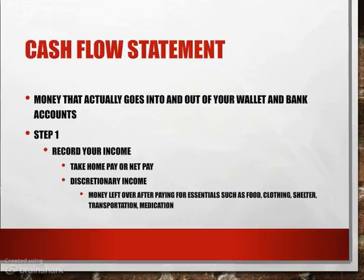Next is our cash flow statement. What a cash flow statement looks at is exactly what the name states. We're looking at cash flow, money that's coming into our wallet or into our pocket, and then also going out. That could be bank accounts or anything else, but we're thinking of, for instance, a paycheck. And I know that I'm going to have some gas expenses, so that's going to be money outflow. Anything coming into an individual or a bank account is going to be money inflow, where I'm paying someone or giving money to someone else. That's what's considered money outflow or cash outflow.